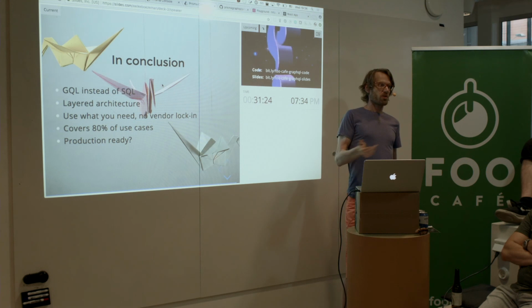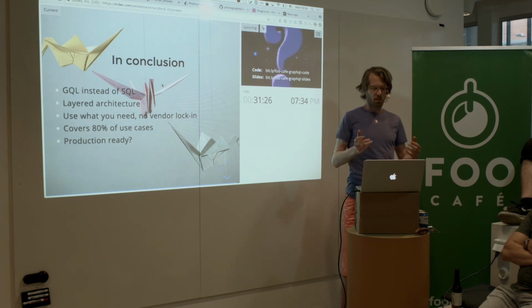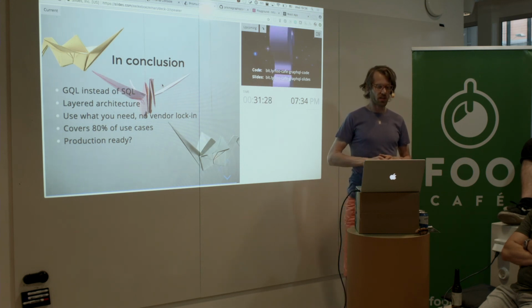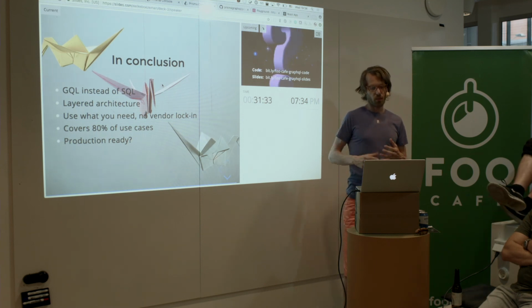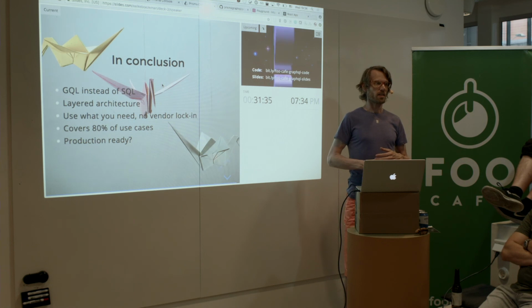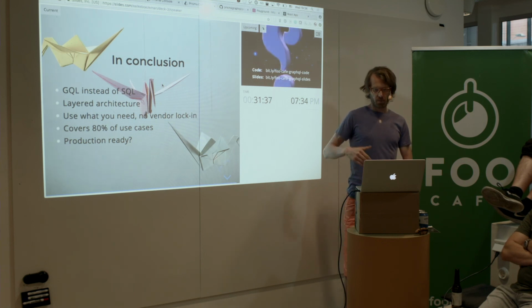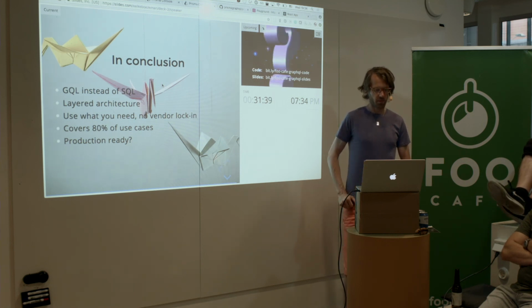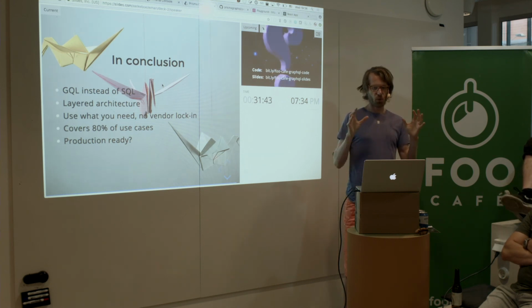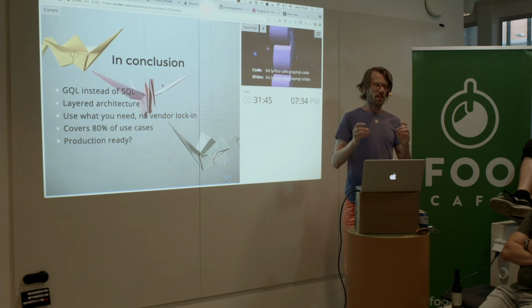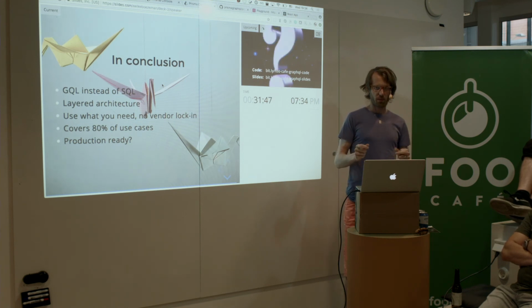I don't know if it's production ready. I think it is. I think there's a bunch of companies that are using it. But I would dare using this. I don't think it would crap out on you. Not in the beginning, at least. So that is a really short introduction to Prisma. Maybe it's a bit hard to wrap your head around.